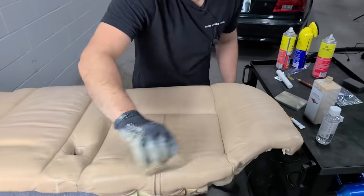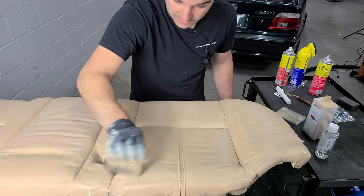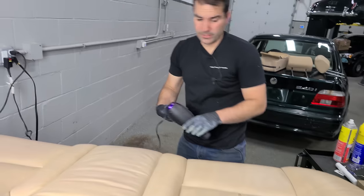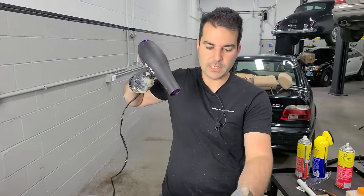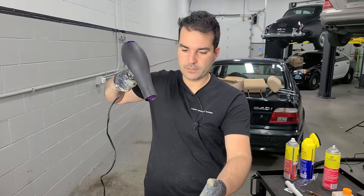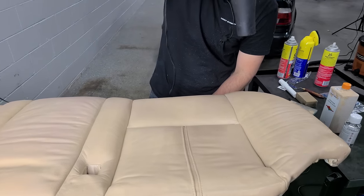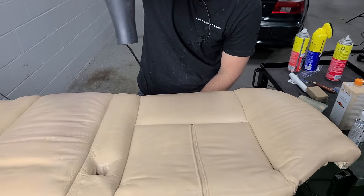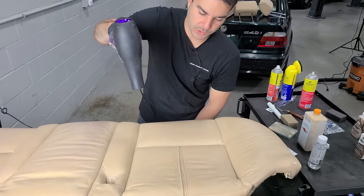So yeah, what you just saw there is one coat of half of the seat bottom. So it really is mostly prep work. And if you guys don't have a heat gun, you're in luck because a blow dryer works a lot better in this case. We don't need a ton of heat. We just need kind of more volume of air. And I'll do this for about 2 minutes, maybe something like that. That's about it. And it's impossible to see on camera, but the little streaky lines are disappearing.